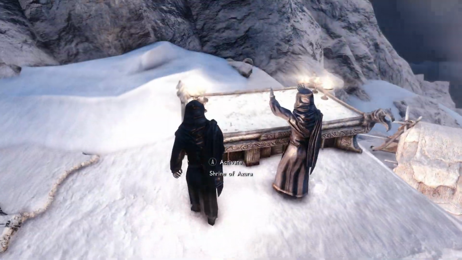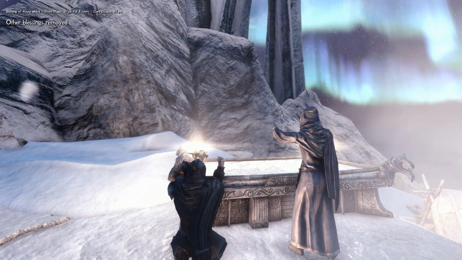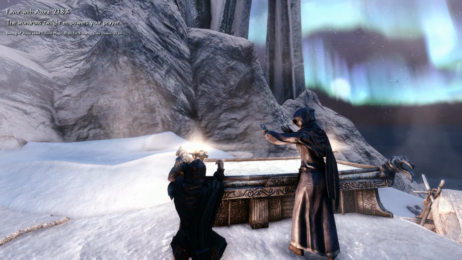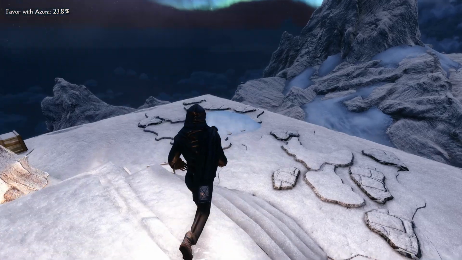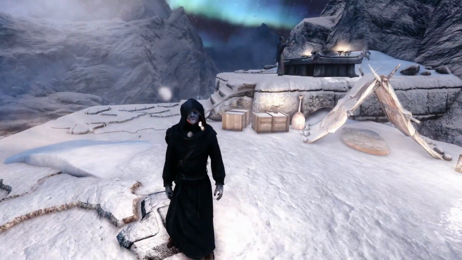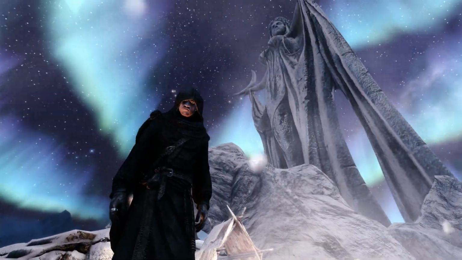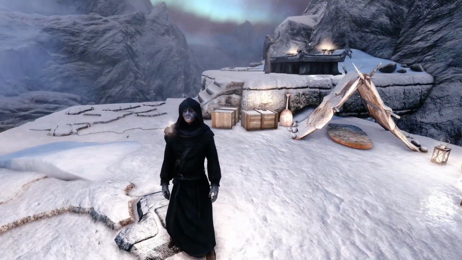Now, what does the shrine do? Blessing of Azura added. Resist magic 10 points for 8 hours. Cure disease 25 points. Alright. So there we go. That's it, I think. Mission accomplished for this episode. I'm excited to follow up with this Azura worshipping thing. That sounds like a lot of fun.